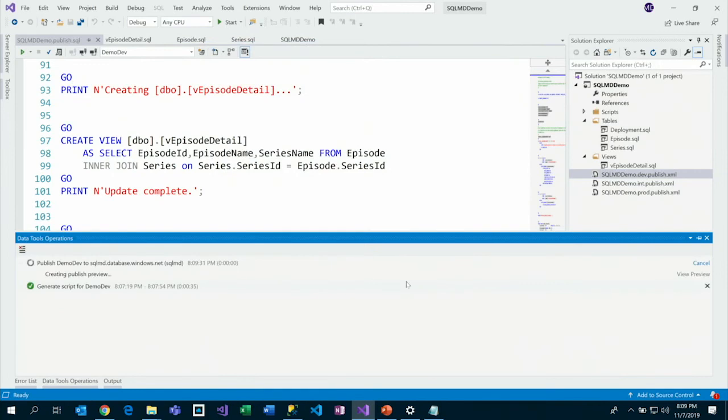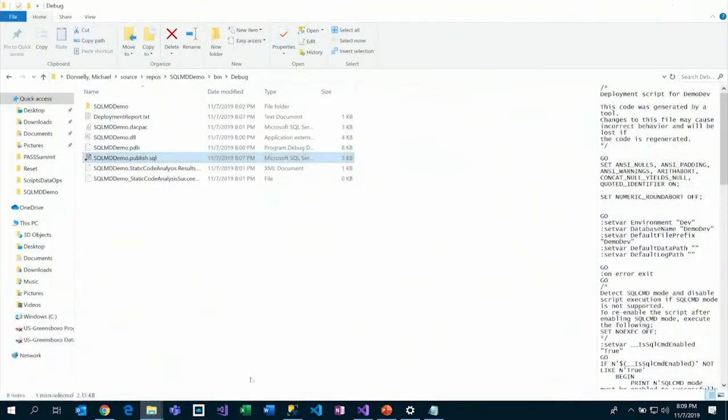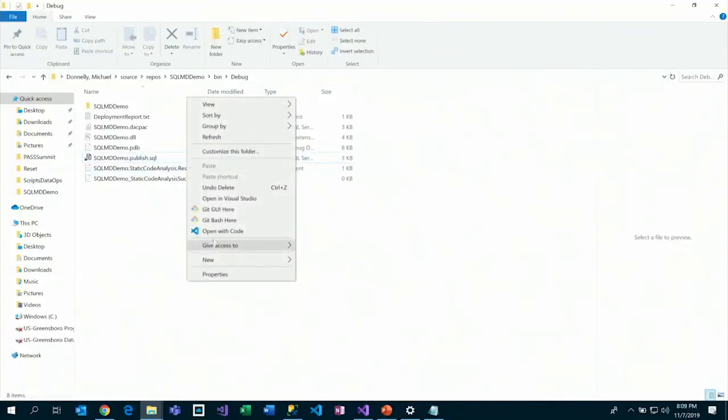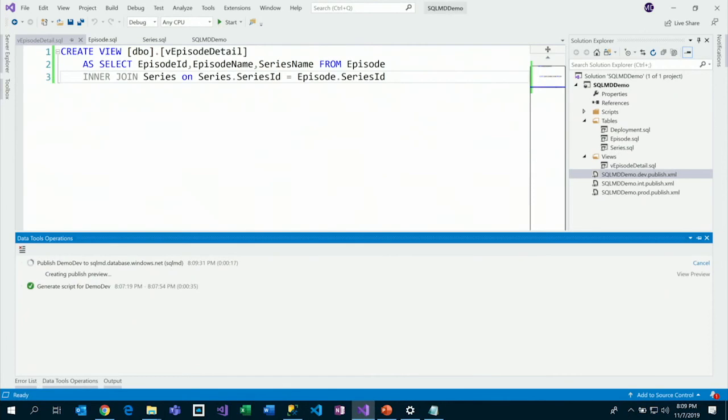Let's hit publish. And behind the scenes, even though we're not telling it to show us the script, it's still creating that file out there that we can go look at whenever we want. See if it's done yet. No, it's still running. So just going to run that again. And when this goes out, I won't go through the rigmarole.